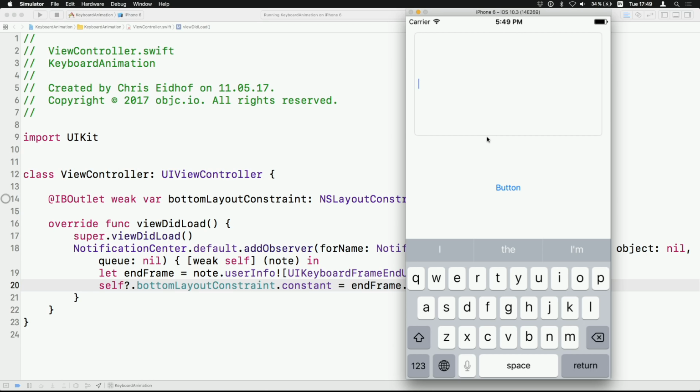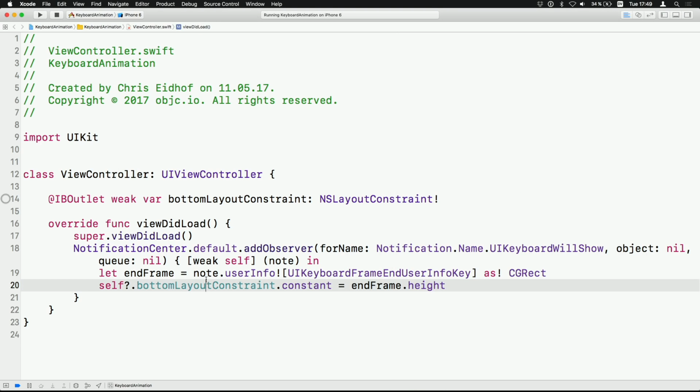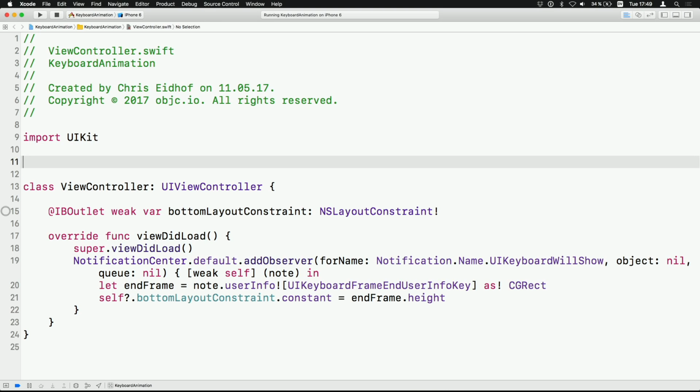Yeah, so that's nice, but we will try to pull out some of this ugly code here. The idea is that we can create a struct for all the things that are in this notification, because there's a lot of different information in there, and we need many pieces of it. And to make this a bit easier, we create the struct.